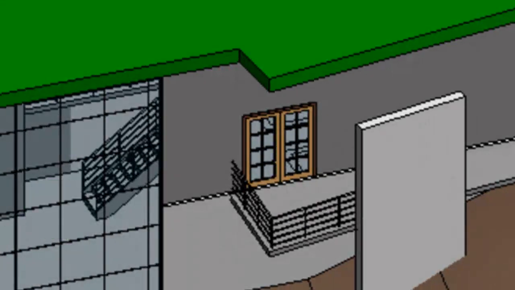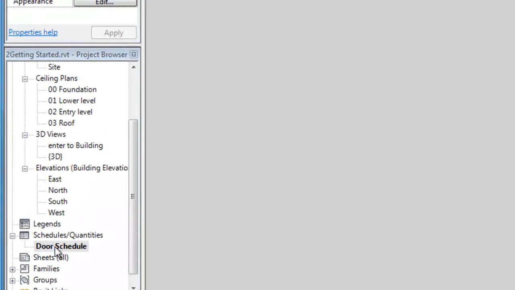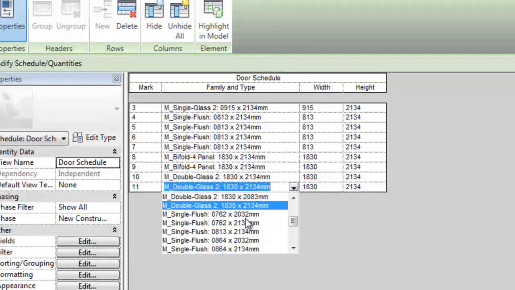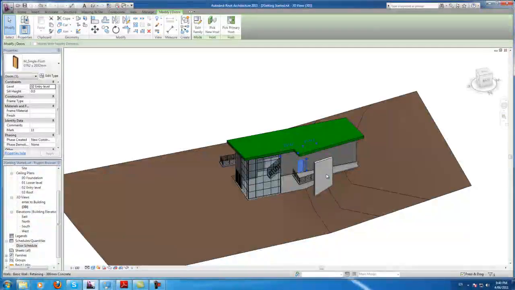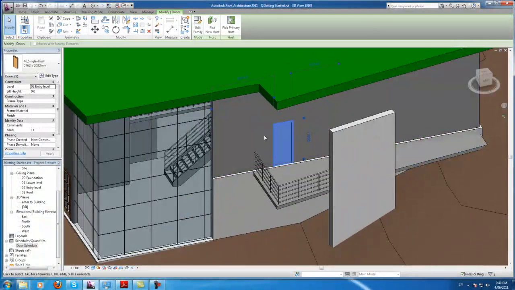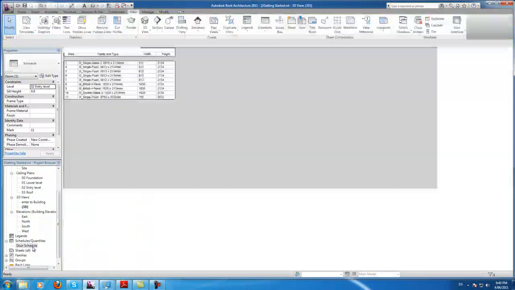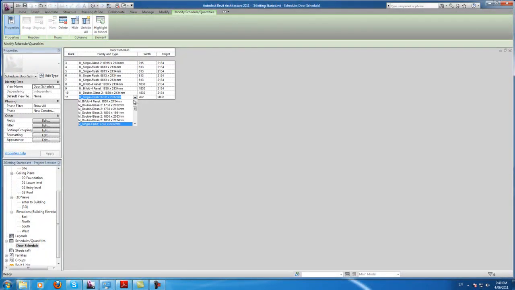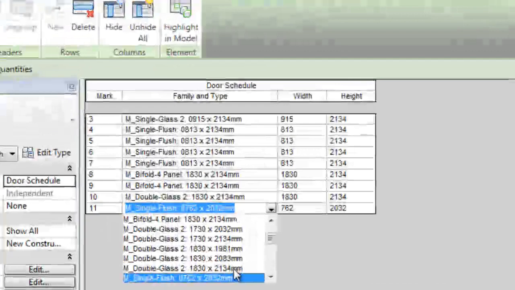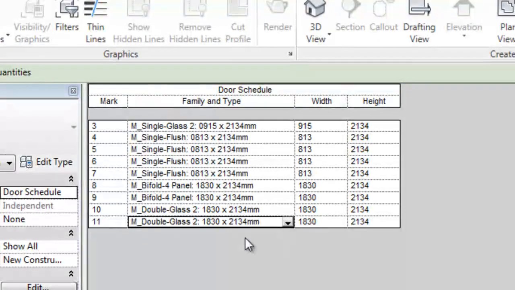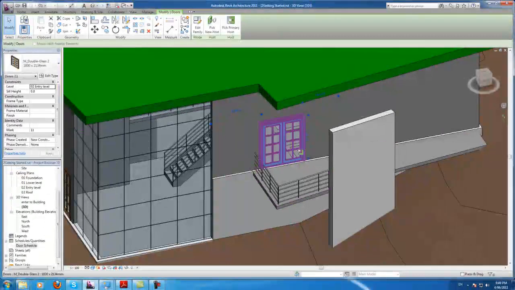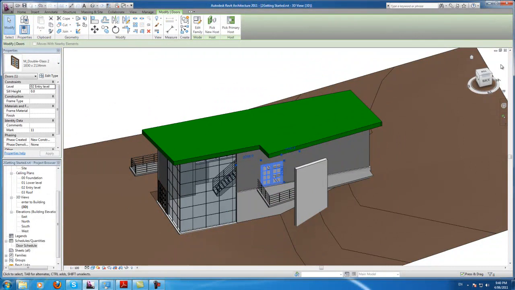Okay, so remember that door. We'll quickly change it. So Schedules, and then we'll change 11 to this. Now let's have a look at it. And you see it's changed. So through that schedule menu, or table, whatever you want to call it, we can change it however we like, to different doors, and we can change heights and widths respectively. I changed it back, by the way, so it looks normal.